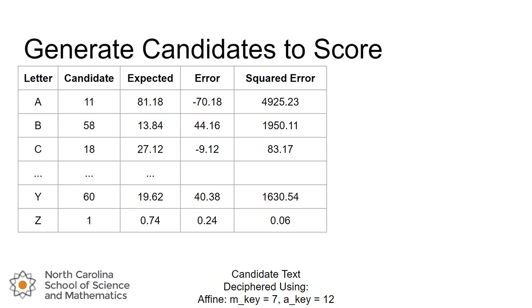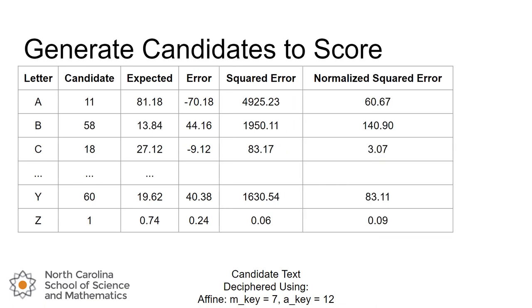Let's think about what we expected. So if we look at letter A, and we were expecting there to be 81, and we were off by 70, is that better or worse than expecting there to be 14, and we're off by 44? I would actually argue that being off by 70 when you were expecting 80 is actually better than being off by 44 when you only thought there was going to be 14. Like the size of the miss compared to what you were projecting is actually closer for A being off by 70. And the way that we can quantify that is by taking your squared error and dividing by the expected. So that number 60.67 in the first row, we got by taking 4,925 and dividing it by the 81. So the squared error divided by the expected.